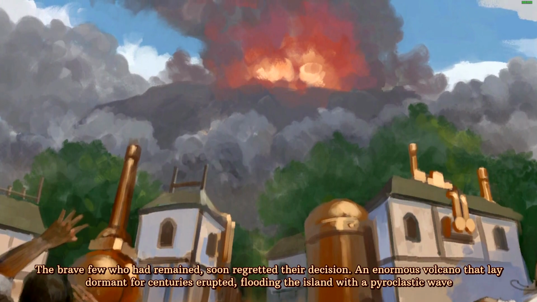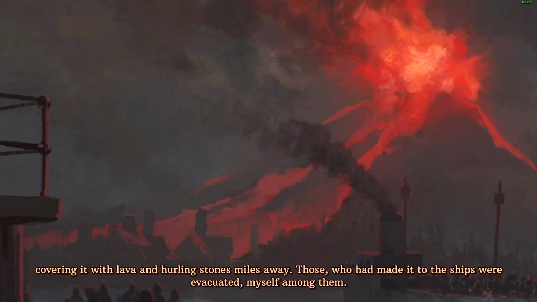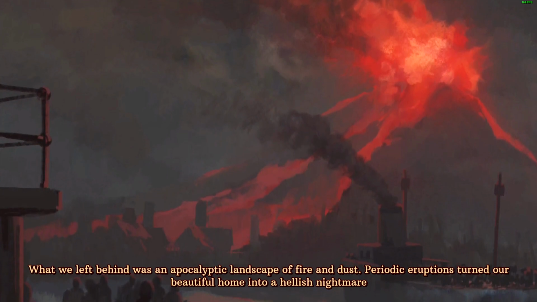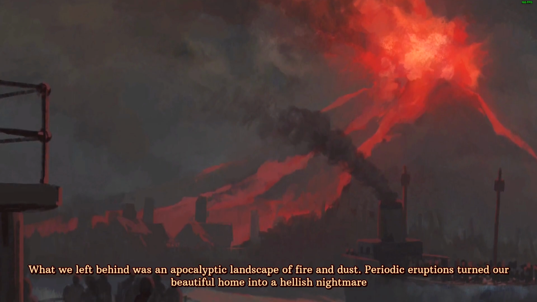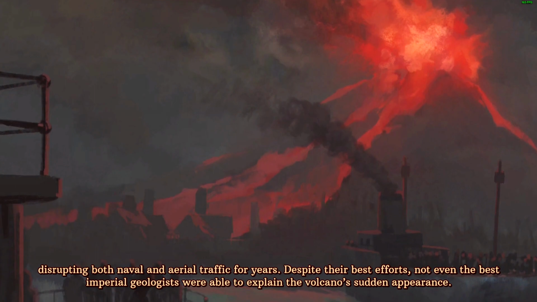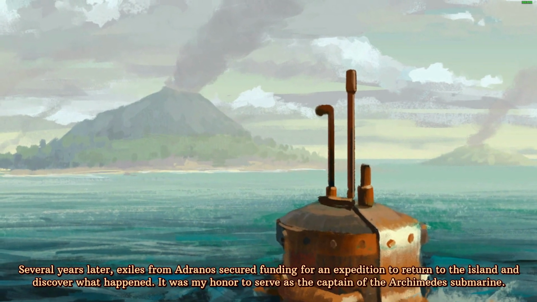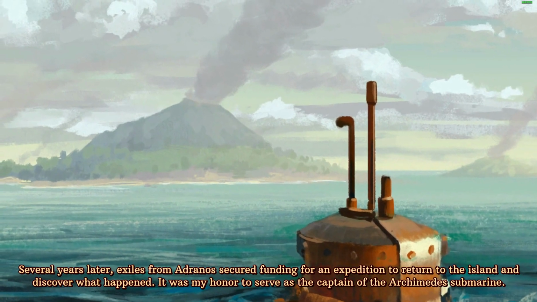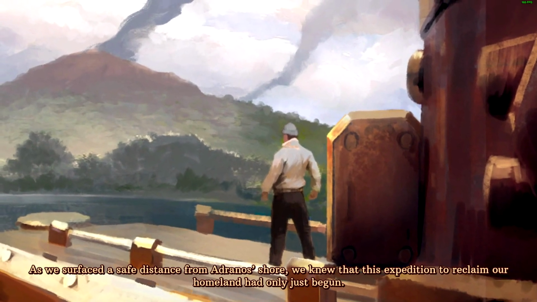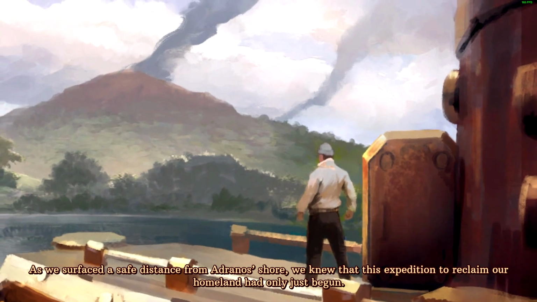An enormous volcano that lay dormant for centuries erupted, flooding the island with a pyroclastic wave, covering it with lava and hurling stones miles away. Those who had made it to the ships were evacuated, myself among them. What we left behind was an apocalyptic landscape of fire and dust. Periodic eruptions turned our beautiful home into a hellish nightmare, disrupting both naval and aerial traffic for years. Despite their best efforts, not even the best imperial geologists were able to explain the volcano's sudden appearance. Several years later, exiles from Adranos secured funding for an expedition to return to the island and discover what happened. It was my honor to serve as the captain of the Archimedes submarine. As we surfaced a safe distance from Adranos' shore, we knew that this expedition to reclaim our homeland had only just begun.